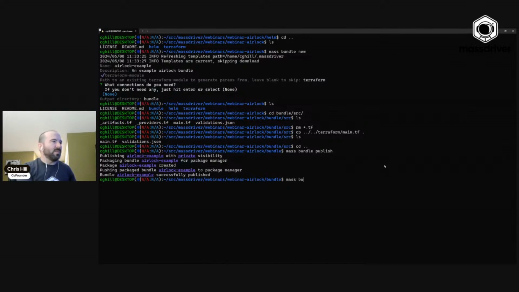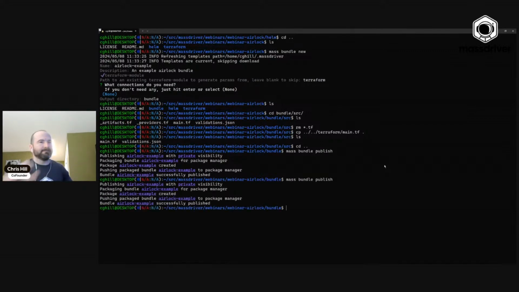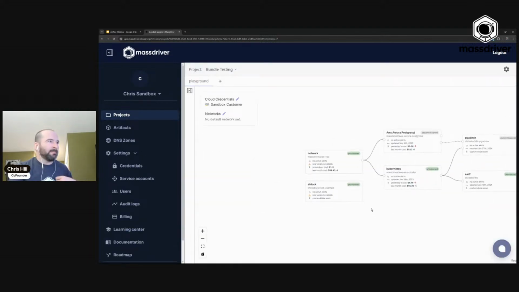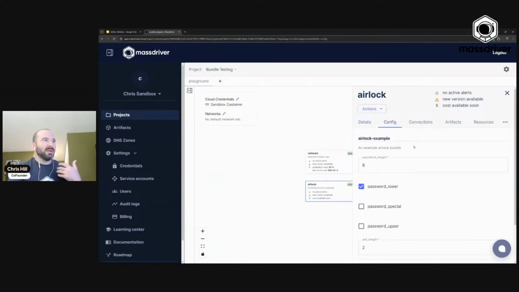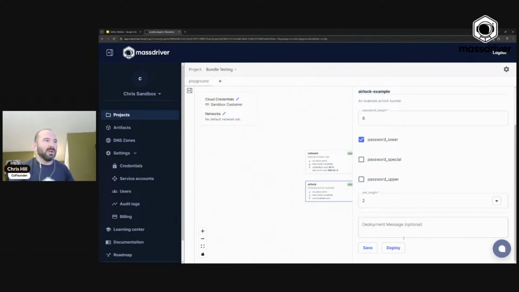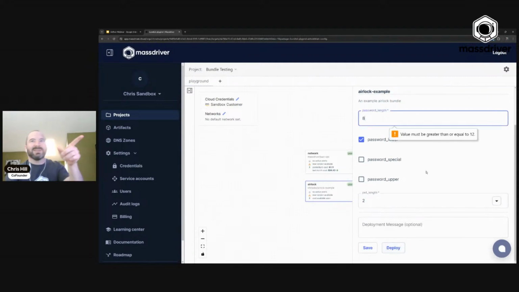So let me publish this again. If we go back into Massdriver, now let me try to configure this. If I try to just deploy this the way that it is, it's going to block us from deploying because the value must be greater than or equal to 12.